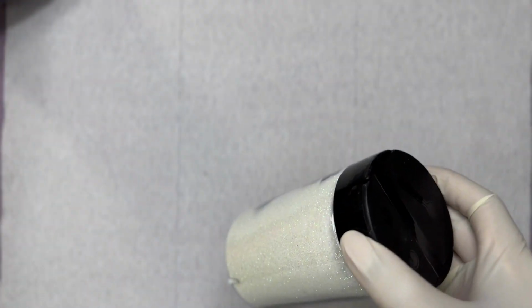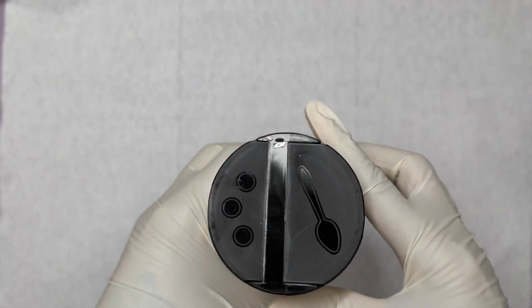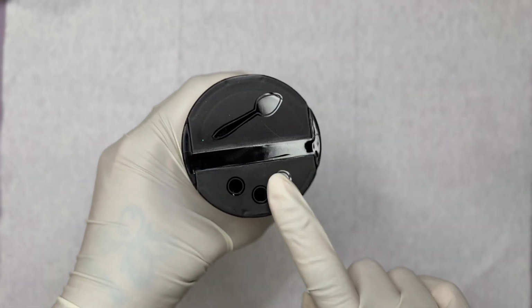So far I am loving it because it has this up here, so you know that you can spoon it and you can sprinkle it.